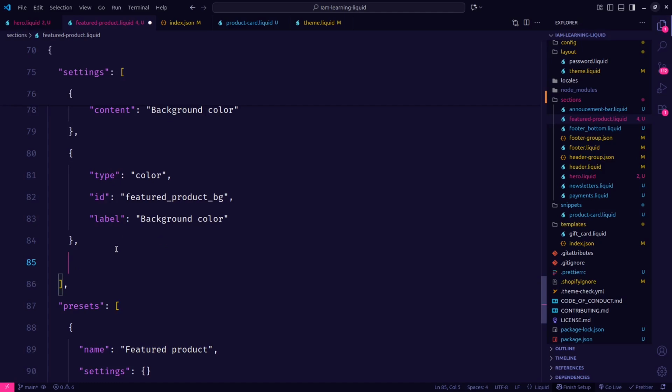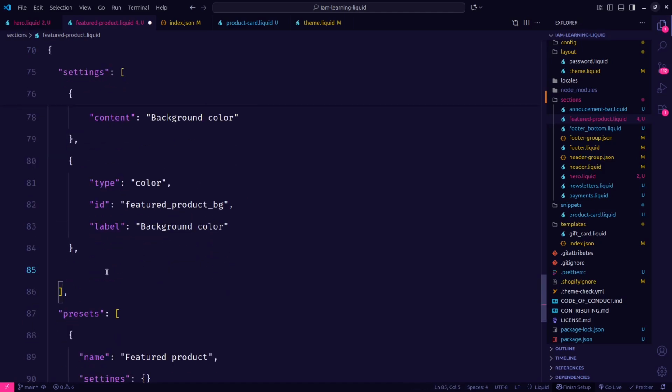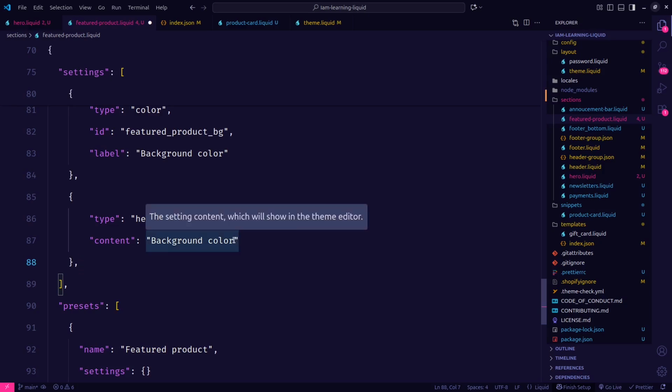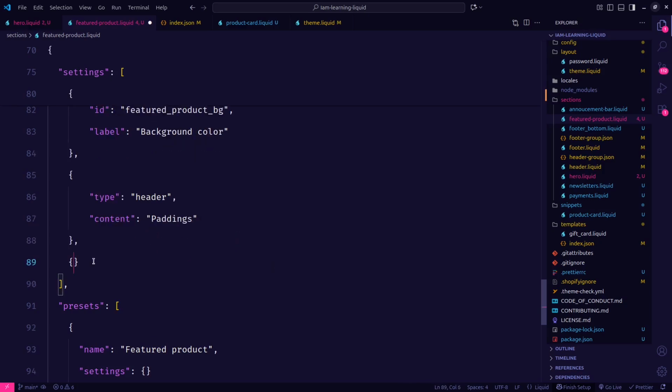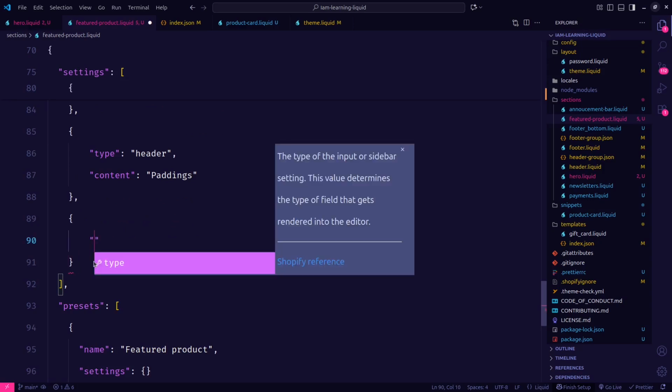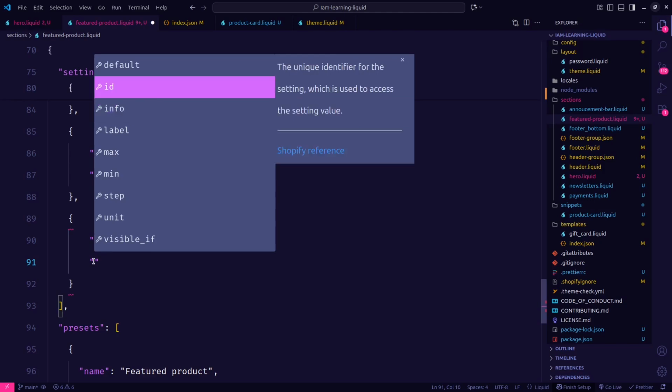And then I want to create another setting. So let's first add the sidebar settings. Let's do this one for the padding, and I will create a setting for that. We will do it with the range in this case, and I will give it an ID.